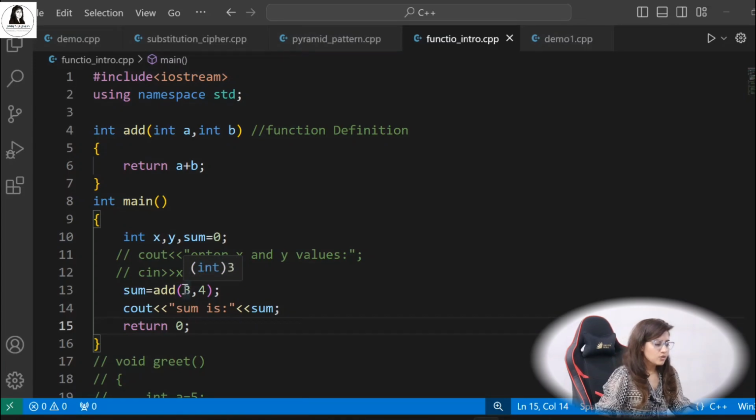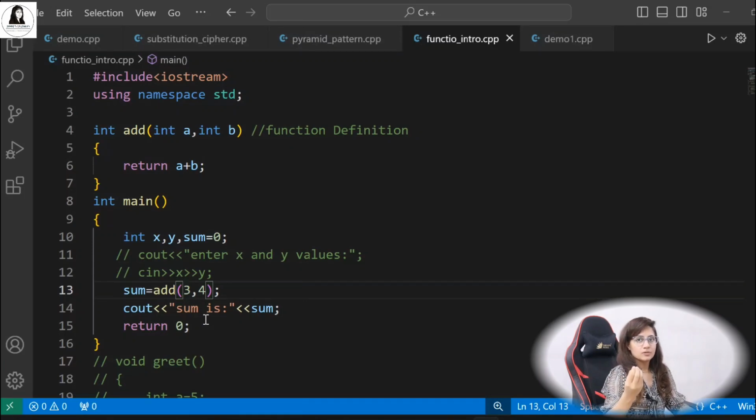Whenever you pass values or variables here, this data is passed by the call by value method. 2 types of mechanism are there to pass these arguments: one is call by value, second is call by reference, or pass by value or pass by reference.